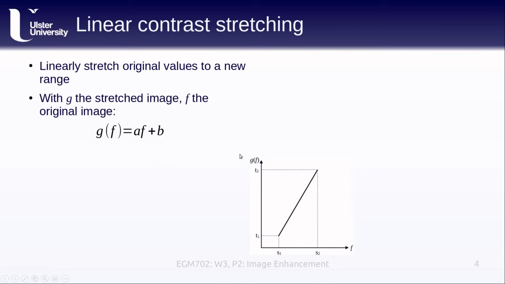If we look at this as a graph, where we have our original image values on the X axis and our transformed image values on the Y axis, we can see that the transformation that we're applying to our original image has the form of a line, and how much stretching we do depends on the slope of this line. We can determine our values of A and B depending on the desired minimum and maximum values, as well as the values that we want to start with in our image. This doesn't necessarily have to be the minimum and maximum values in the original image.